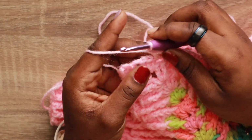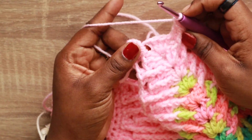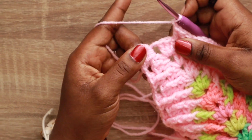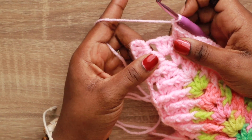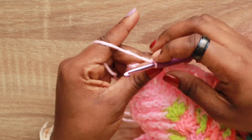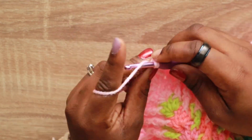Okay, so I am at the end and I have 1 chain space left to go. So I can't do a mosaic granny there, so I have to do a traditional granny cluster there, which is 3 double crochets.